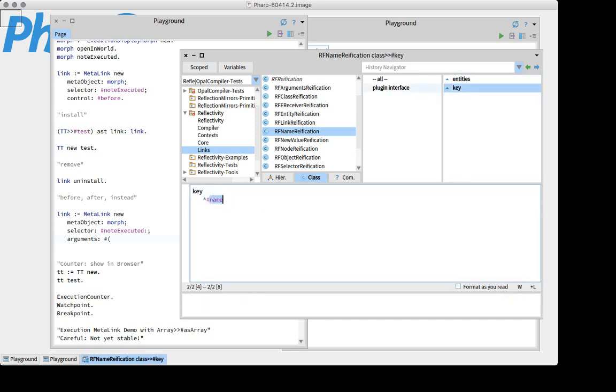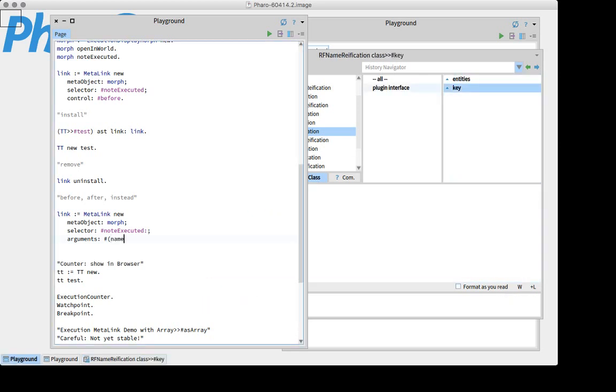In this case, it would be name. If you put this meta link on a variable, it would give the name of that variable to the meta object as a parameter.